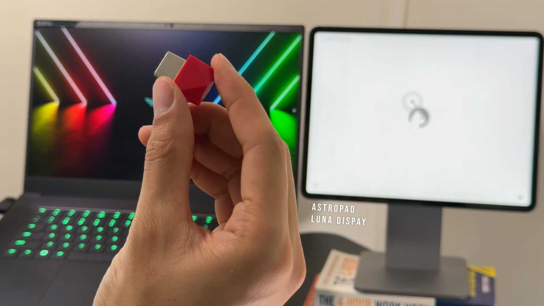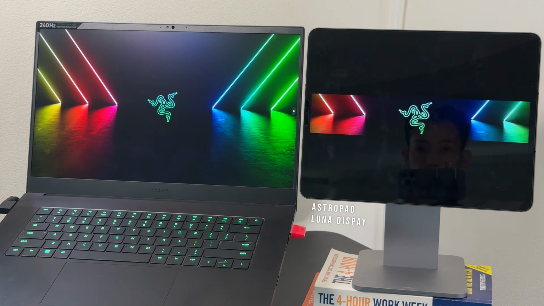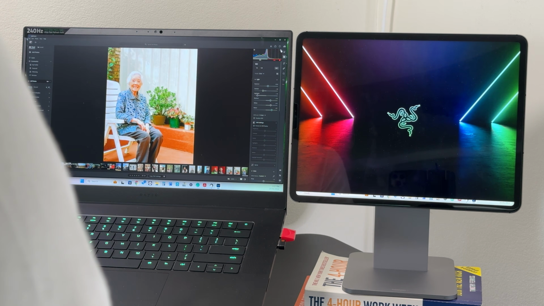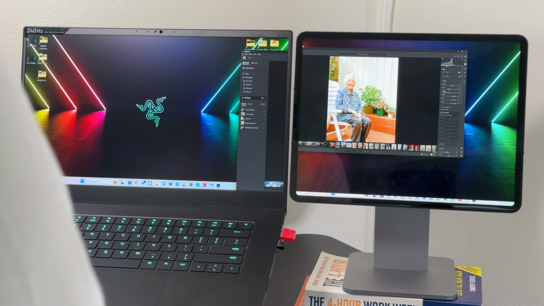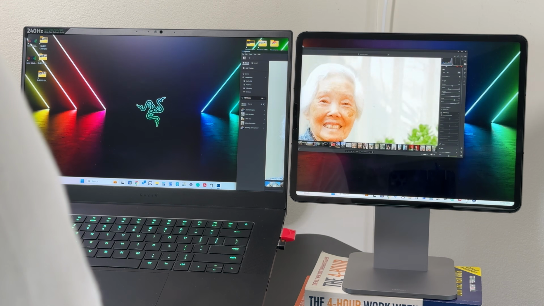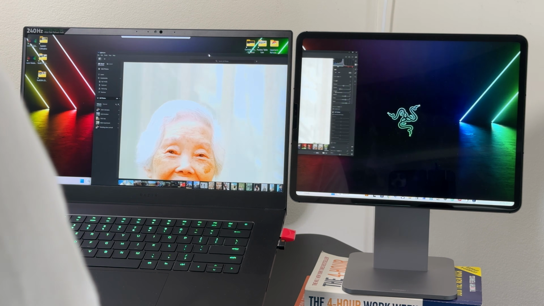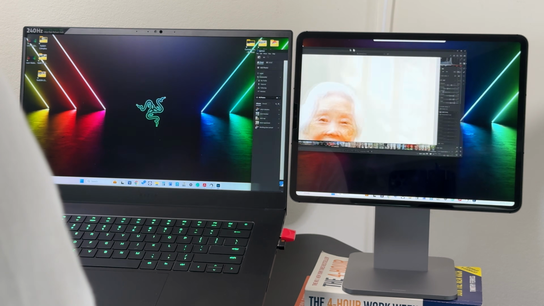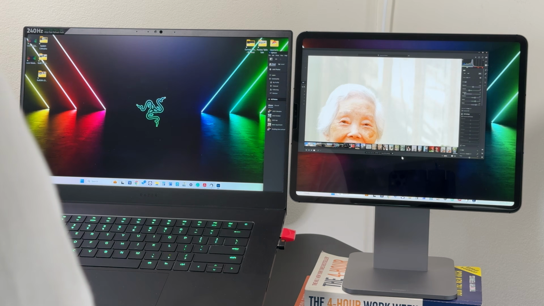I'm currently using the Luna Display to connect my iPad to my Windows laptop wirelessly. When editing photos on Lightroom, I can drag my photos over to my iPad, and I can see there's a difference. There is more detail in the highlights that my laptop cannot display. I'm not sure if my camera can see it, because it's very subtle, but trust me, it's there. Besides that, having a second or third display is great for multitasking. I used to use the iPad for video calls before I had a webcam.